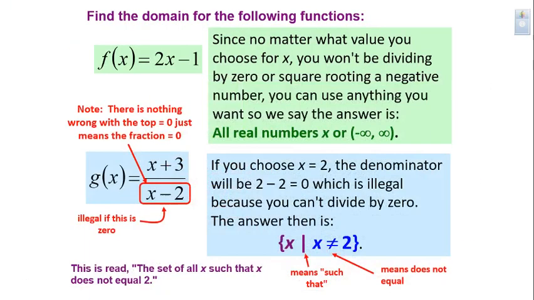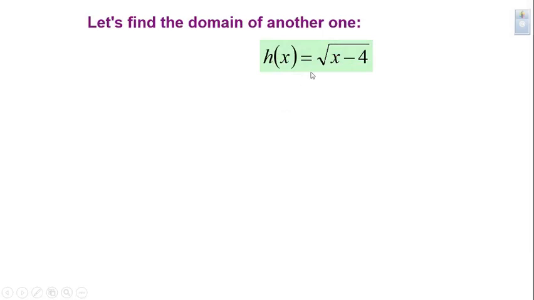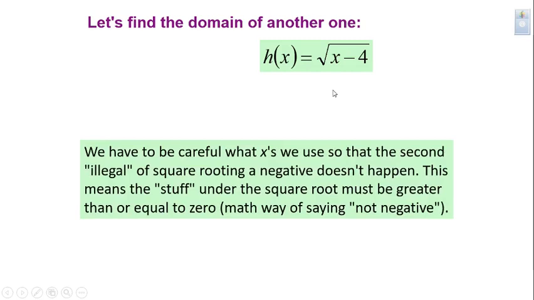Let's go on to the next example. What is the domain of h of x equal to square root of x minus 4? In this case, we have a variable under a radical, and it's a square root. So there is a restriction here possible. Under the radical, the function only gets a real number answer if under the radical is non-negative, namely greater than or equal to 0.